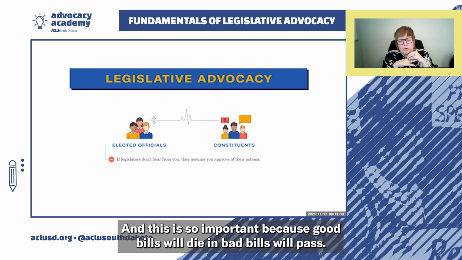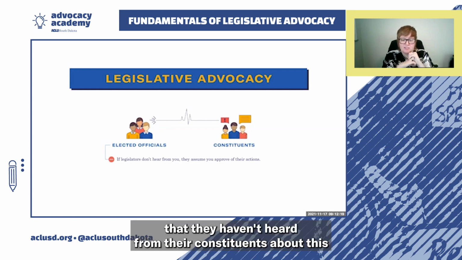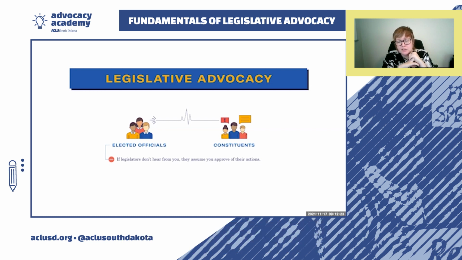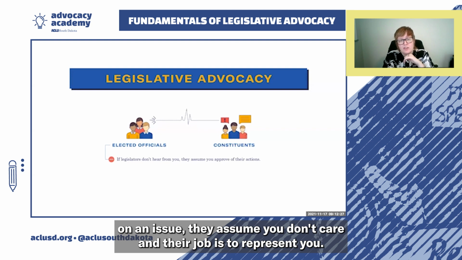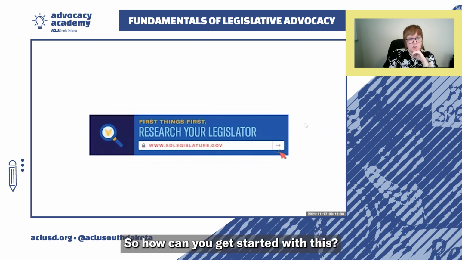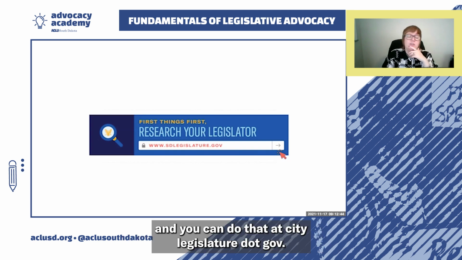This is so important because good bills will die and bad bills will pass while legislators say on the record that they haven't heard from their constituents about this and therefore assume that they don't have a problem with it. If a legislator does not hear from you on an issue, they assume you don't care, and their job is to represent you. So make sure they know how you feel and how they should be representing you. So, how can you get started with this? First things first, you need to research your legislators, and you can do that at sdlegislature.gov.